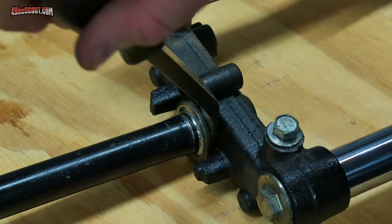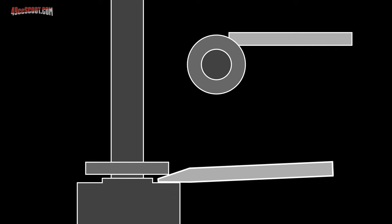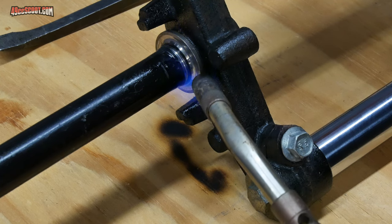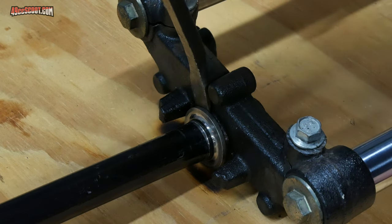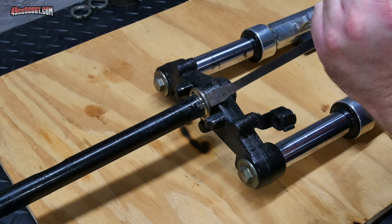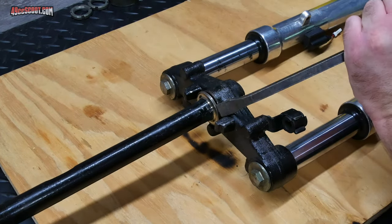So I started removing the bearing races, beginning with the one on the stem. There's a little space under the race where I could fit a pry bar, but no reasonable amount of force would move it. Many people use a chisel driven under the race to force it upward, but that can damage the steering stem. Others prefer to use a rotary tool like a Dremel with a small cutting disc to carefully cut a groove into the race — because of the shape of most cutoff wheels you can't usually cut all the way through without hitting the stem, so a hammer and chisel can be used to break the race where the cut was made. Because I had plenty of room below the race in some areas and a lip I could catch on others, I chose to heat the race with a map gas torch to cause it to expand and make it easier to remove. It didn't take much heat before I could begin to move the race by prying under it. I used a little more heat and then tapped it upward on the opposite side from where I pried, working back and forth to remove the race somewhat evenly, and it came off without damaging any part of the stem.